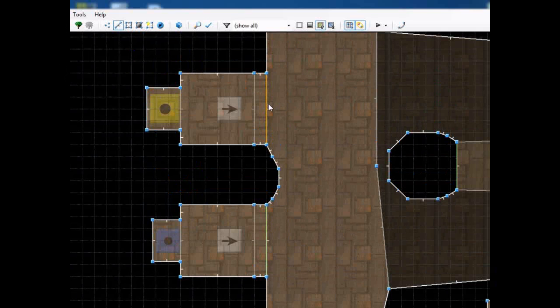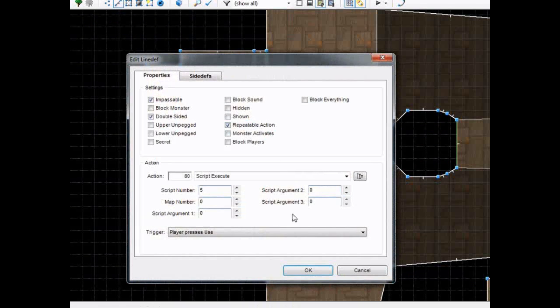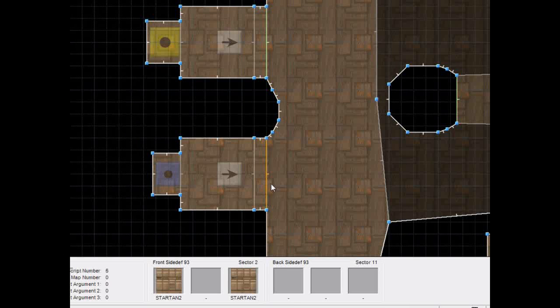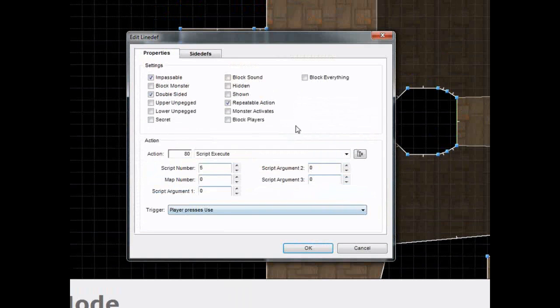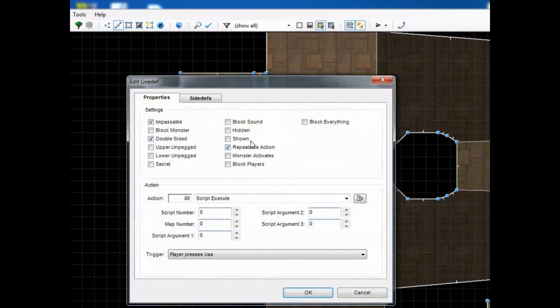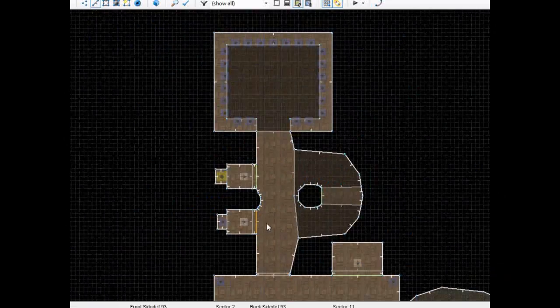That way, it just makes sense, because if you didn't have repeatable, let's say you didn't have enough money to get it the first time. Well, if you were to come back, it wouldn't let you try it again. So if you want to make a shop that can be tested over and over again, you have to make it repeatable. That way the player can come back to the shop and try it multiple times.